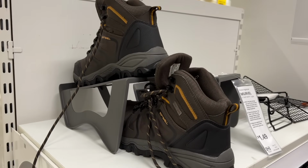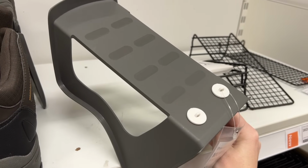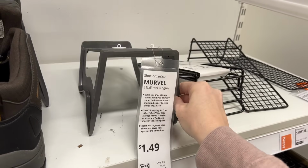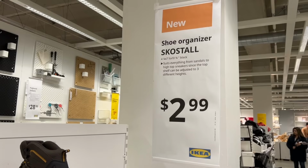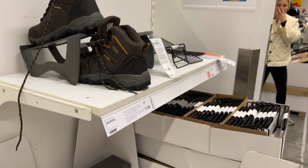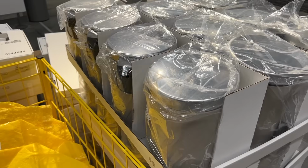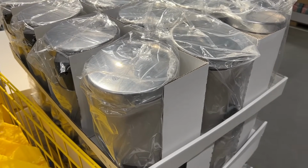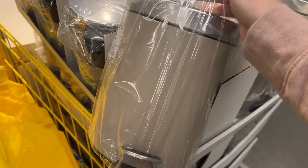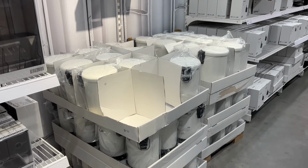If you're short on shoe storage space, these risers are a good option to try. They basically double your shelving space because you put one shoe on top of the riser and the other underneath. Currently, IKEA has 2 different options, the plastic or the metal. I prefer the plastic because they just seem to be a little taller. One thing every closet needs is a really small trash can. Between tags and lint and receipts, there's always trash that piles up in the closet, and this keeps it from piling up.